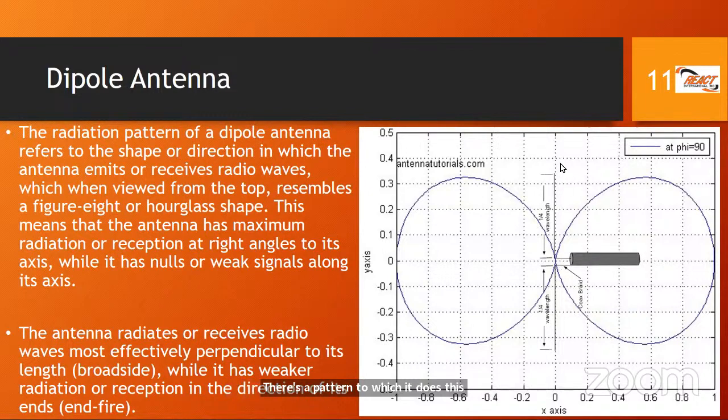So if this is our antenna and it's vertically mounted, these lobes that you see off to the right are not part of the antenna. This is just a graph showing the signal strength, or where the signal is actually going, how it looks. Notice it's not a circle or a sphere. It's looking like a figure 8, right? Off to this side, you're seeing a lot of signal going this way, and off to the other side on the left, you're seeing similar. But above and below, you're not seeing much.